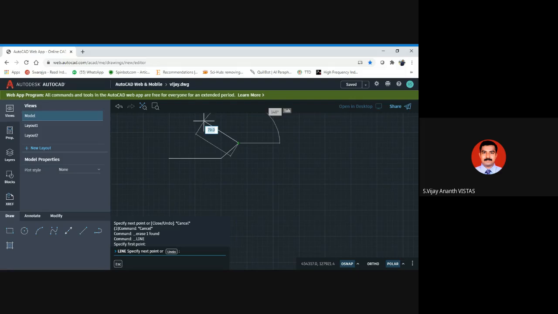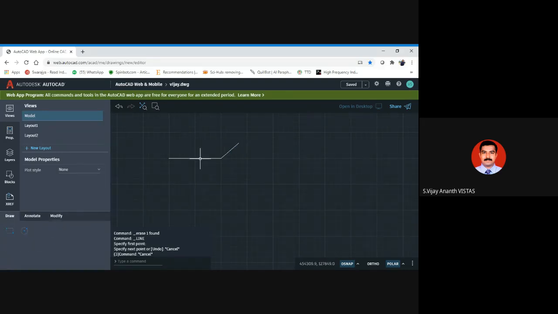The command is at less than: at 100 less than 45. So this is a point. In the line command, first we select this point.